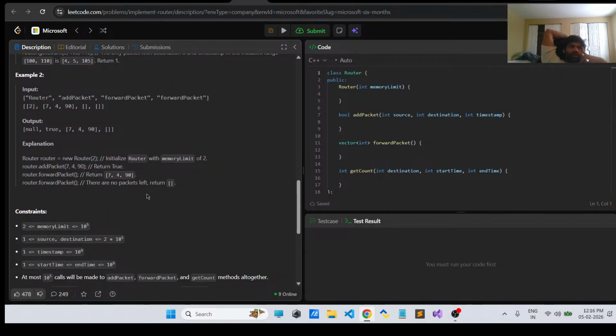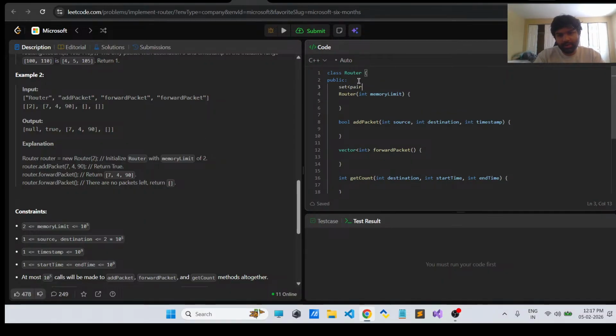What if I had a set? Set and map are the same thing, right? Yeah, set works. If the pair source, destination is not equal to null pointer, return false. And if the timestamp is not equal to the previous, increment it, then reset the set to empty. Yeah, I can do that.